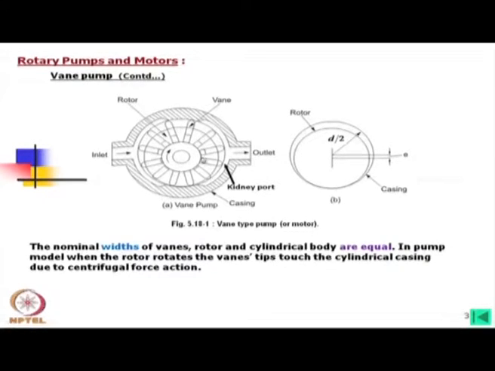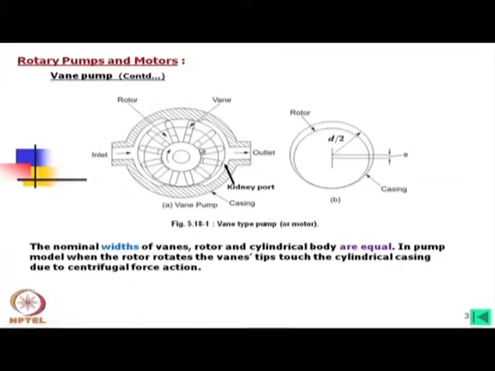Now, if we look into the number of vanes, how many vanes are there? If we start counting 1, 2, 3, 4, 5, 6, 7, 8, 9, 10, 11, 12. But in the last lecture we discussed that it should be an even number, odd numbers are greater. So, in this case why 12? In fact, 12 is, in case of vane pumps, a small number.